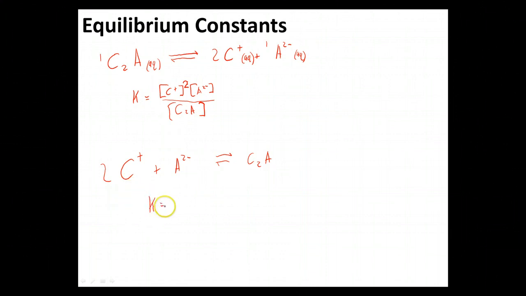So K will equal, we're going to have our product on top, and then on the bottom of the fraction we're going to have our other species. And this time I won't do the misdirect, I'll just go ahead and put the square in there from the start. We're going to have our A- in there as well. And you'll notice that this is just the inverse. So whenever we reverse a reaction, we don't actually have to go through the process that we just went through if we've already done this first form of the reaction. All we have to do is flip the K upside down, and we're there.